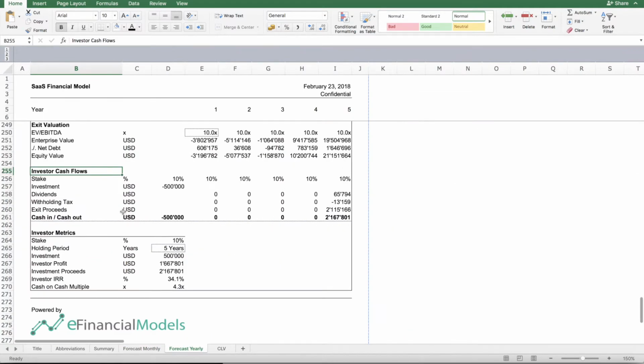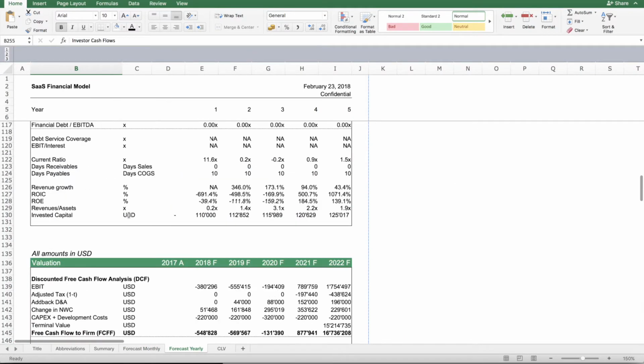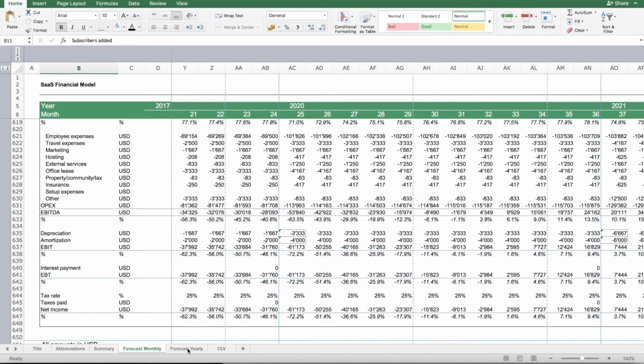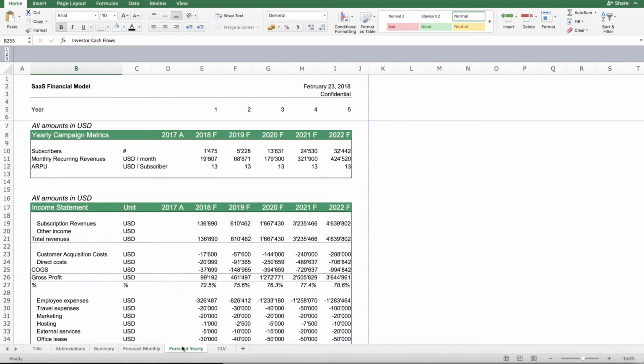Then the next tab is a condensed version of the monthly plan, where we build yearly financial projections, taking the calculated figures from the monthly plan into the yearly plan.